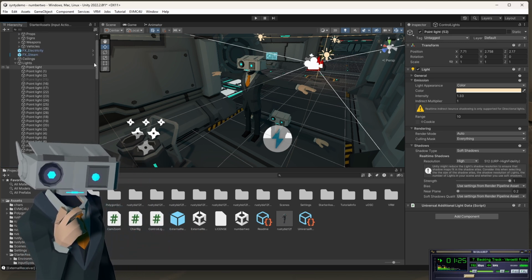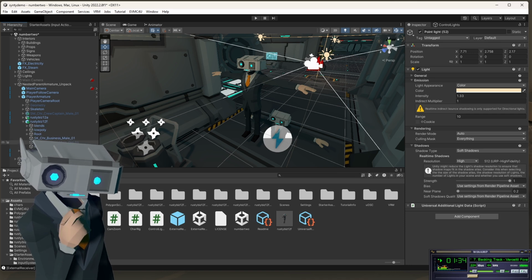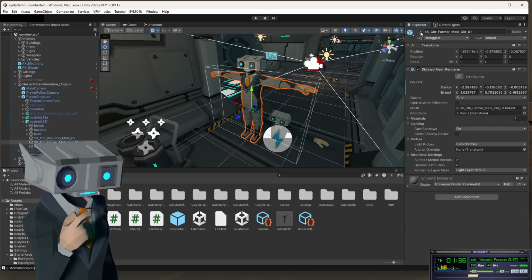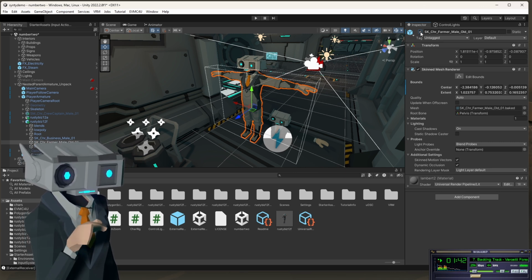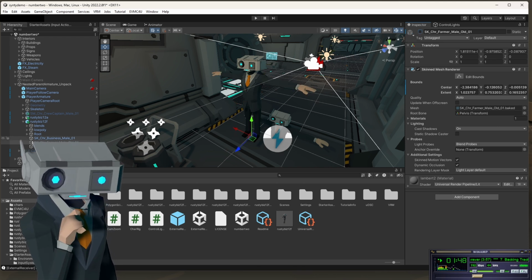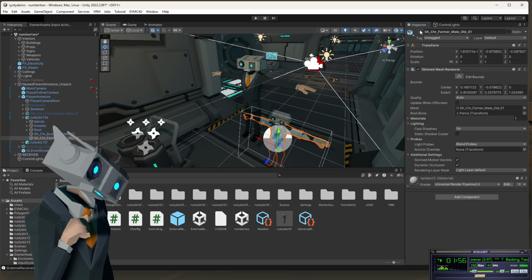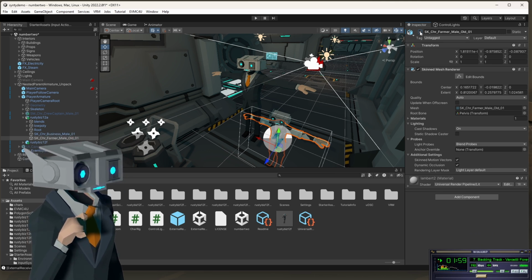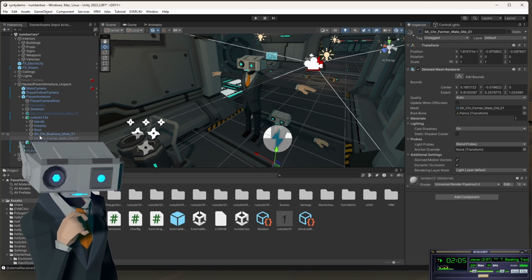I don't know if I have Farmer Rusty in here. Let's see. Do I have... I do! Well, look at that. This must be a partial export, though, because he's not textured properly. Let's see if this Rusty is in here. No, looks like he's not in there either. So one of these is an FBX, and one of these is a VRM.